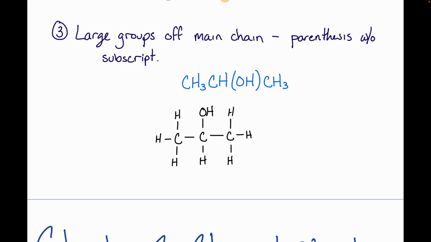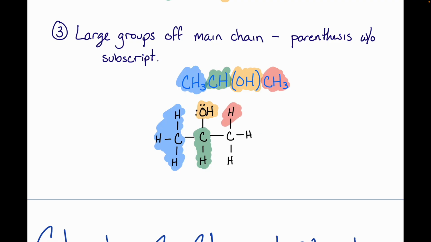So again, just to pick it apart, this first CH3 right here, then we get to the next unit, CH, but then I have in parentheses this OH that's pointing off of my main chain. And I should be good and put my lone pairs on my oxygen, because we're always going to be good and include lone pairs on our heteroatoms. And then lastly, we got that last CH3, that's that unit right there. Okay? Cool.